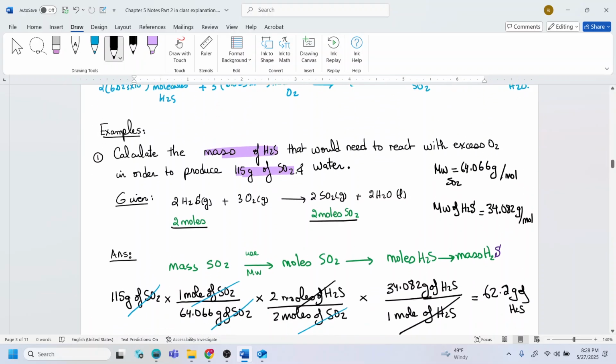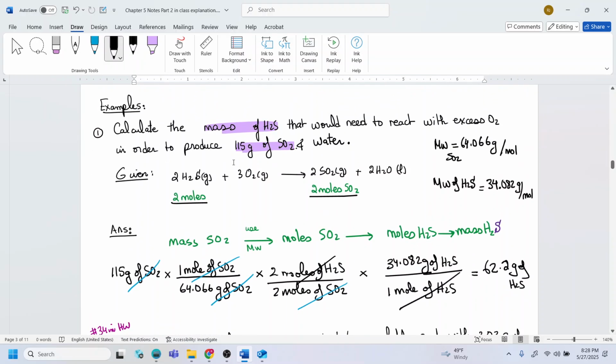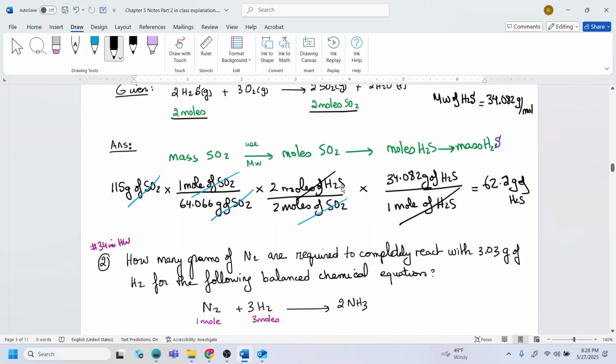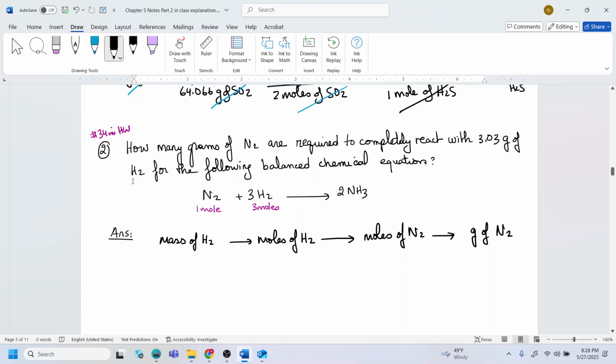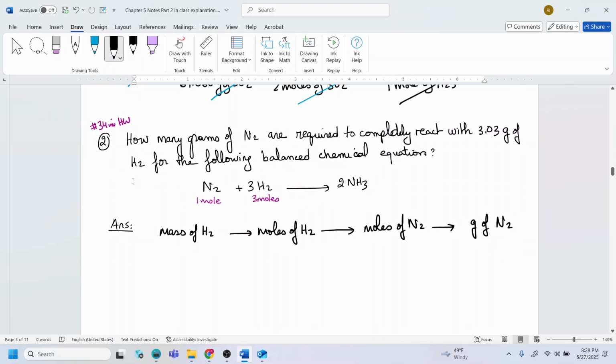This is an example of a reaction where I can show that you can easily see the mole concept, and how we can have information about one substance and relate it to another substance by simply using the chemical equation. Now the next example is similar, and this is number 34 in your homework. So this is how you solve it. It's exactly similar to the one above, same concept.